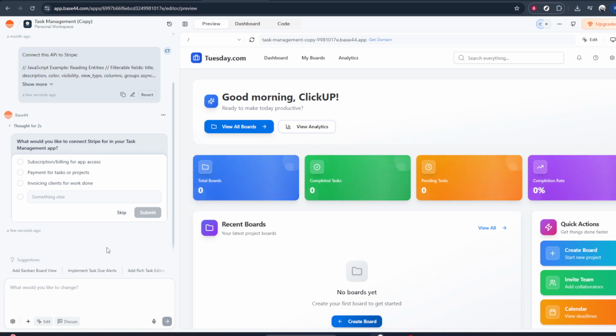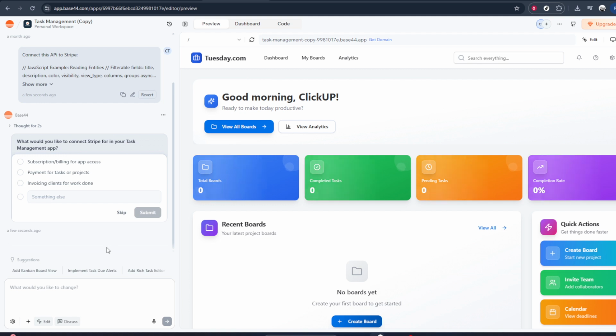When you paste your API key into Base44, double check that you've copied it completely with no extra spaces at the beginning or end. Treat this key like a password. Don't share it publicly, don't paste it in random documents, and avoid showing it on screen if you're recording or sharing your workspace. If you ever think it's been exposed, you can always go back to your provider and generate a new key. After entering the key, make sure to save or confirm the connection in Base44.